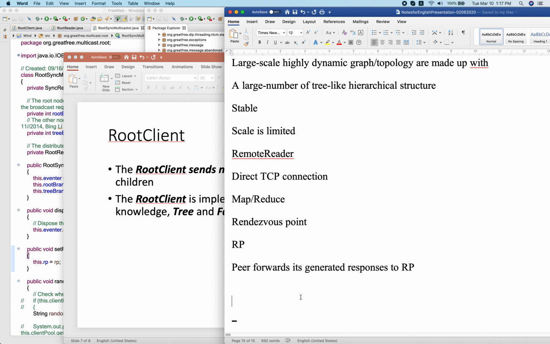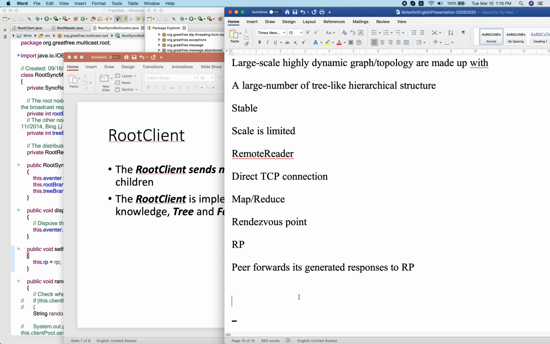So maybe multiple RPs are selected, and we can build a hierarchical structure for those RPs, and then collect all the responses from bottom to the top. Yeah, from the leaves of the tree to the root. We construct another topology, a tree-like structure, to collect all the responses. This is another approach, right?